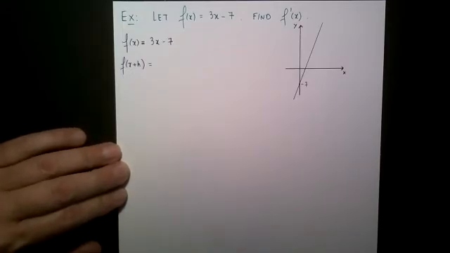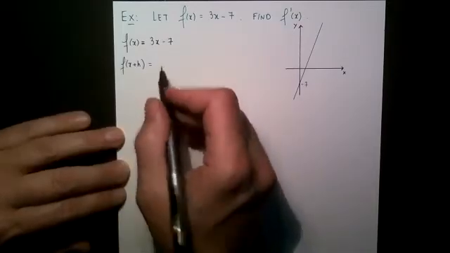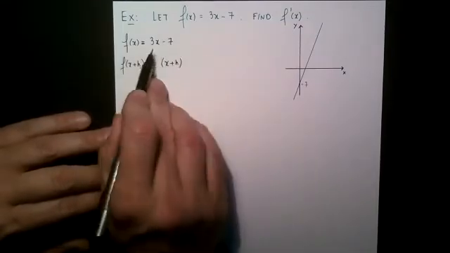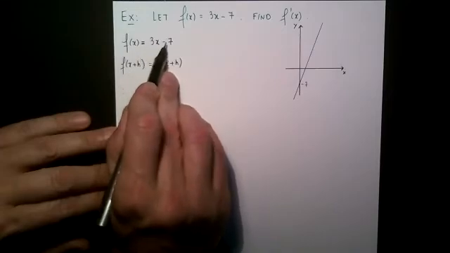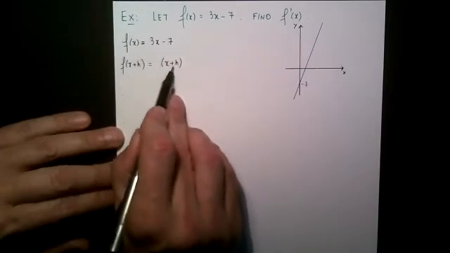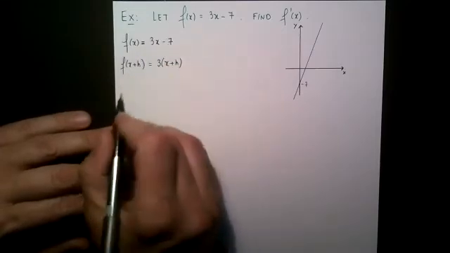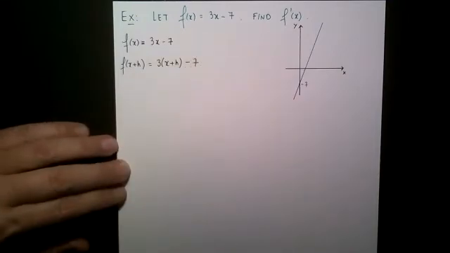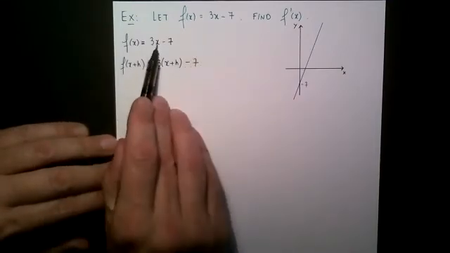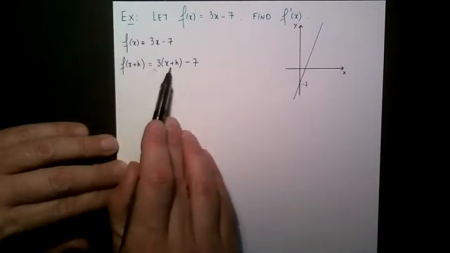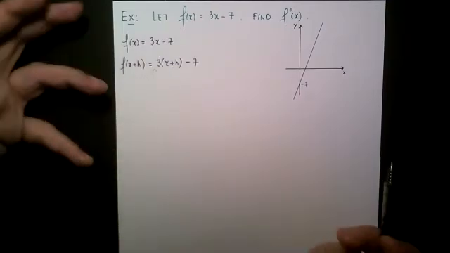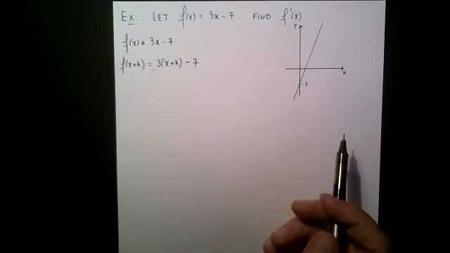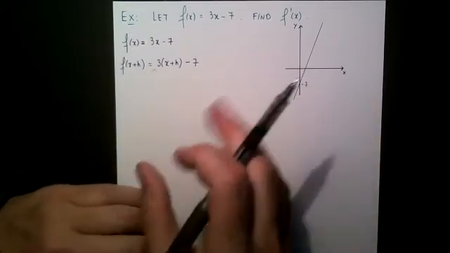3x minus 7 plus h. Nope. It takes the x plus h. So instead of taking the x, multiplying by 3, and minusing 7, now it takes the x plus h, multiplies it by 3, and then minuses 7. The exact thing that it does to the x here, it will do to the x plus h here. It's a function. It works. It's an employee. It's a machine, like a black box. You feed, it spits. Feed, spits.